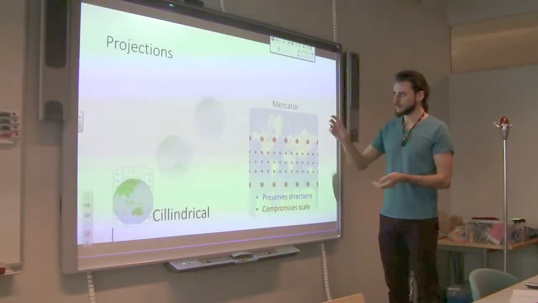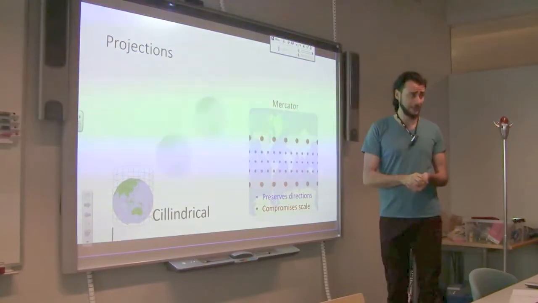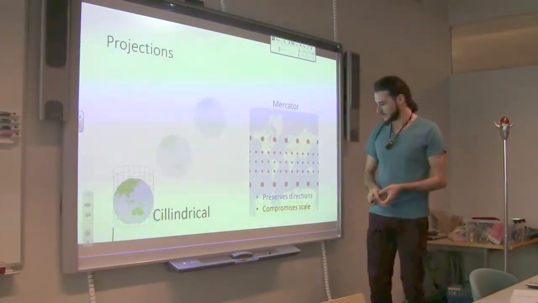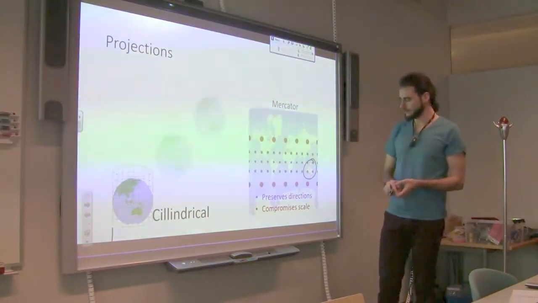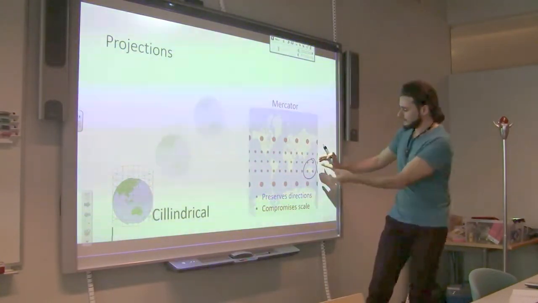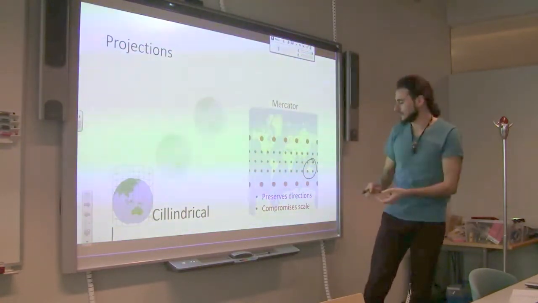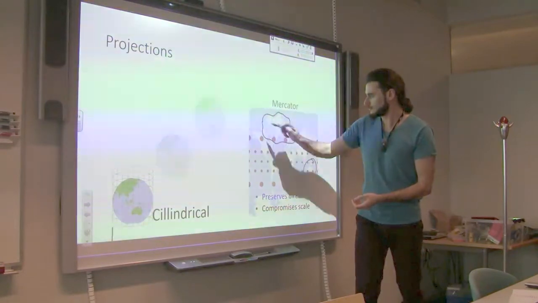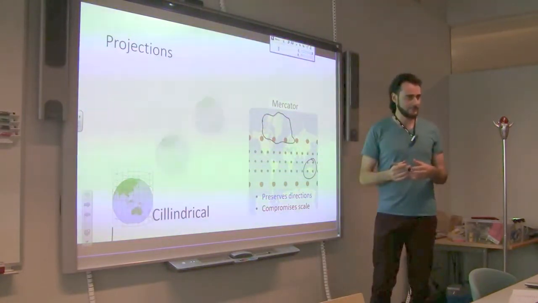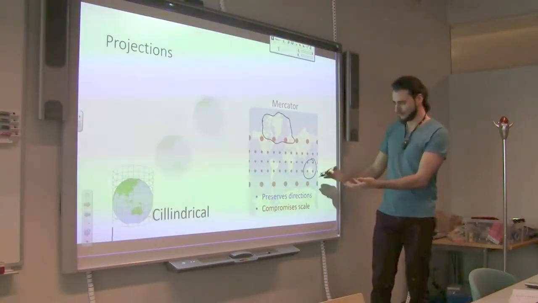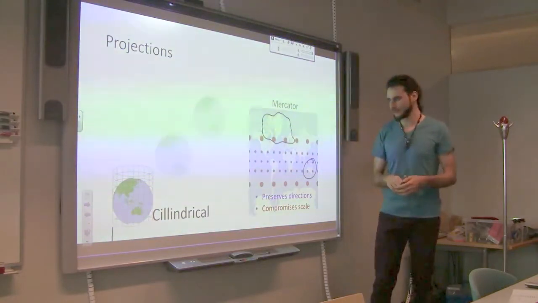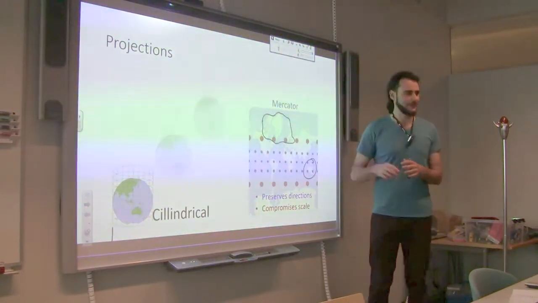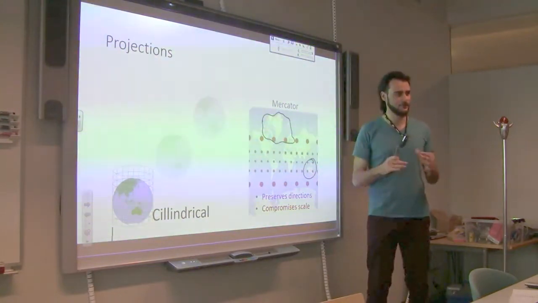The directions are correctly preserved using the Mercator projection, but the scale is compromised. The famous example is that if you look at Australia and Greenland: if Australia were on the same latitude as Greenland, it would look roughly three times the size of Greenland. But on this map, Greenland looks maybe double or almost three times the size of Australia. So it does deform things, and we have been adjusted to understand this map, but it's not giving the true situation in terms of scale.